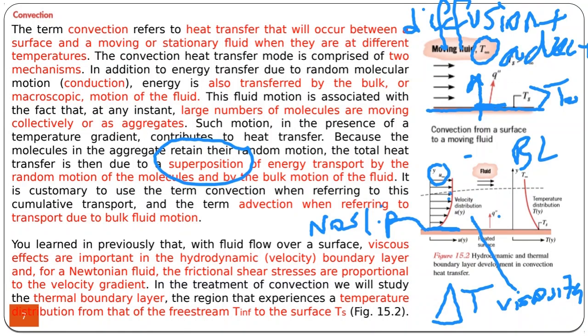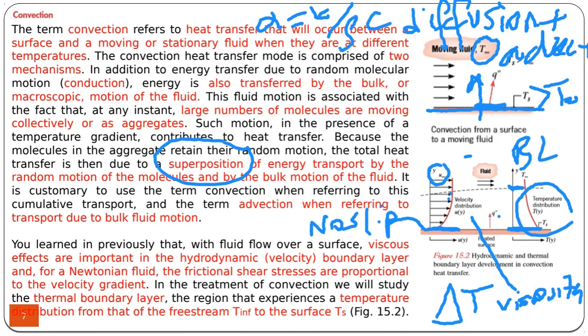There is also thermal boundary layer, and similarly, inside the thermal boundary layer, the temperature varies from the plate temperature to the uniform temperature, which is very far away from the plate. The factor that is responsible for the thermal boundary layer is thermal diffusivity. While in velocity boundary layer, the responsible factor is viscosity. In thermal boundary layer, the responsible factor is thermal diffusivity. Thermal diffusivity is alpha, which is K over rho C.